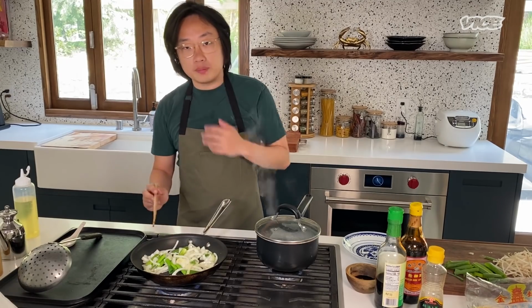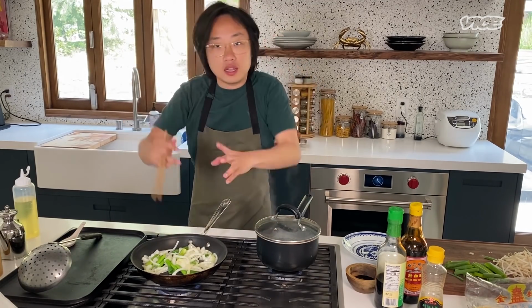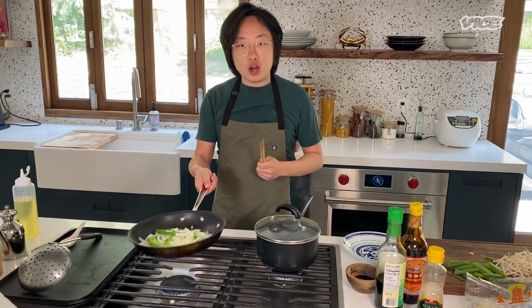Also, I must warn you, bean sprouts, there's so much water content, it's actually kind of dangerous when you put it in with a really hot pan. That might catch your shit on fire. Can I say shit on this? I don't know. You get a nice toss going, check this out.